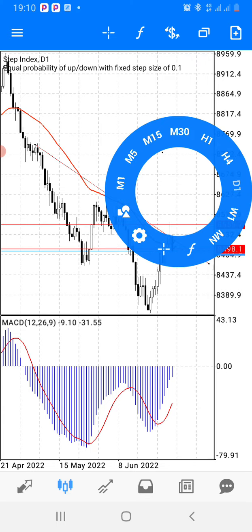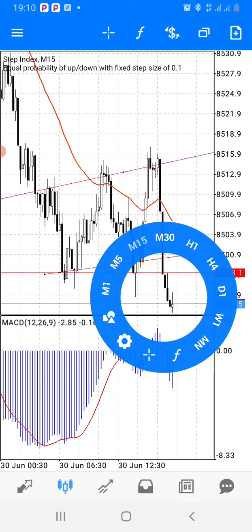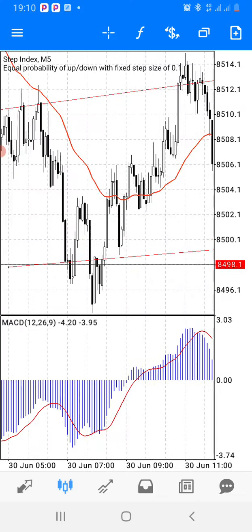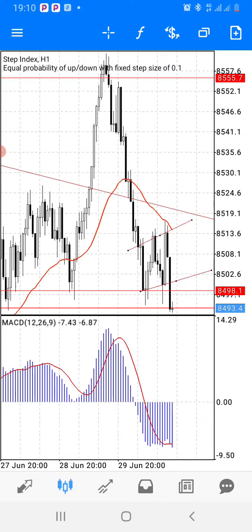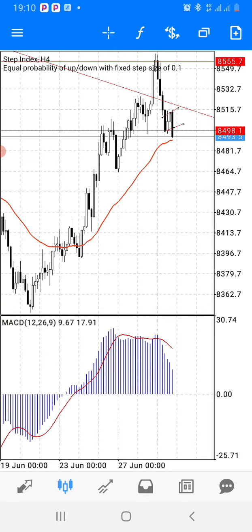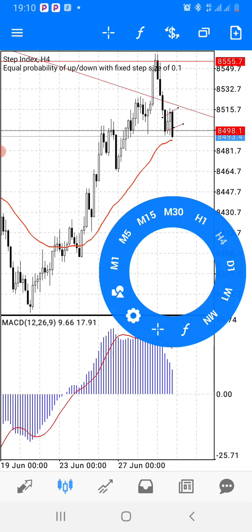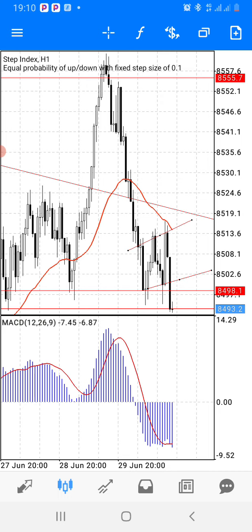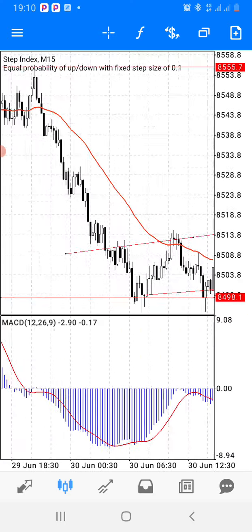So let's quickly talk about the indicators. Indicators are actually good for entries, especially from the 5 and 15 minute time frames, as well as the 1 hour time frame. They also give you confirmations of a trend. Now that I want to take Step Index for a downtrend, the indicator is also going to confirm that move. You get that, guys? The red moving average crossing above actually means a sell, and when the red moving average crosses below the chart, it means a buy.